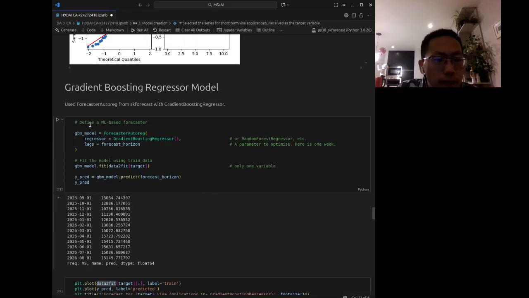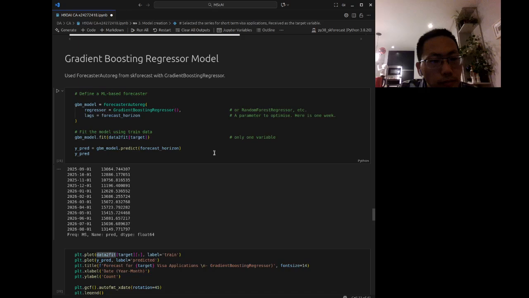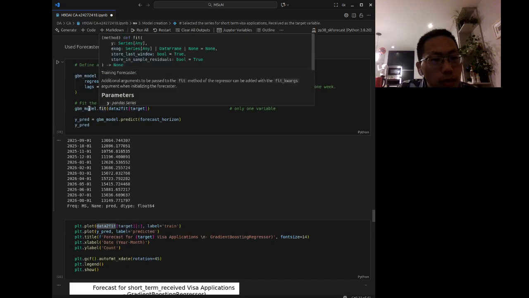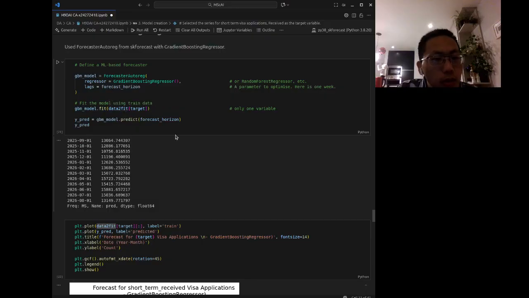First, I defined a machine learning-based forecaster, and the regressor is a gradient boosting regressor. And then we fit the model using the training data, and then we get a prediction.